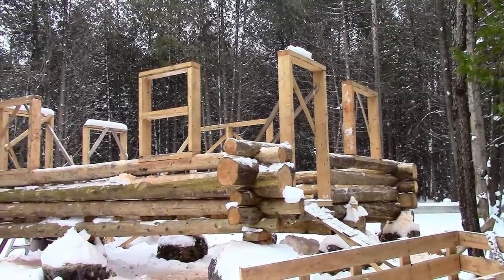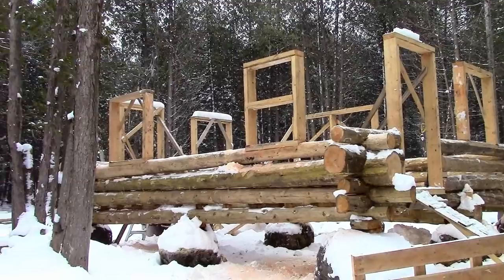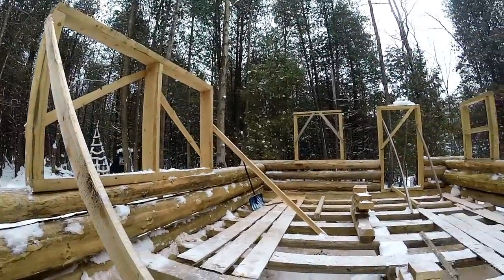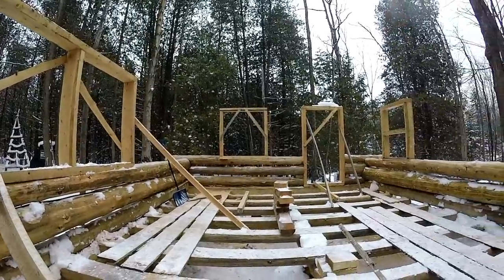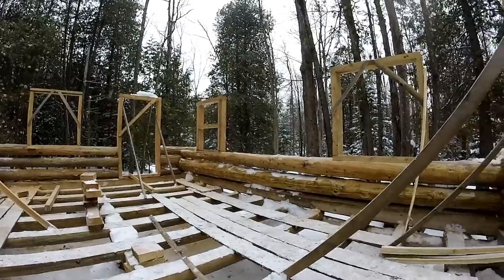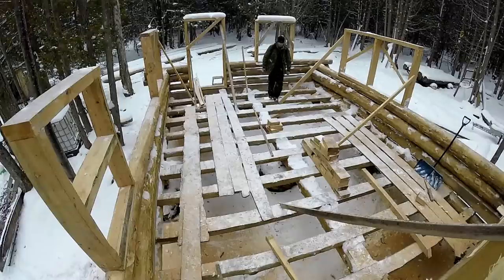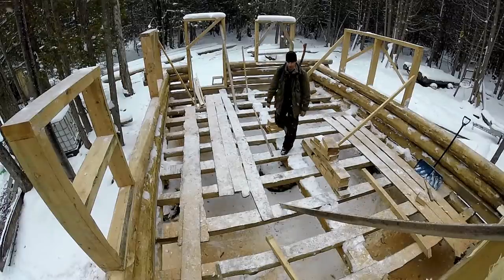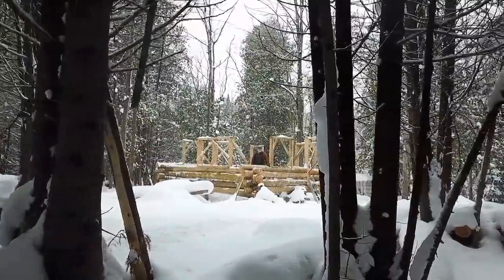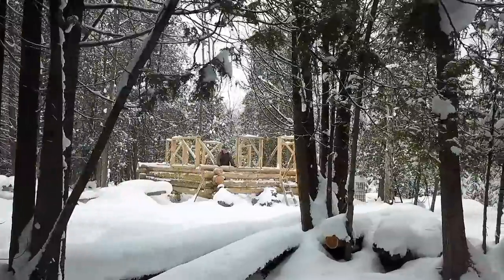As challenging as things have been this summer, I'm happy with where we are. If our desire was strictly to have a log cabin, I would probably be quite disappointed with our progress. But my dad and I draw just as much satisfaction from the journey as we will from the end result. To us, the cabin is more than the sum of its parts. It's the manifestation of our journey, our legacy.